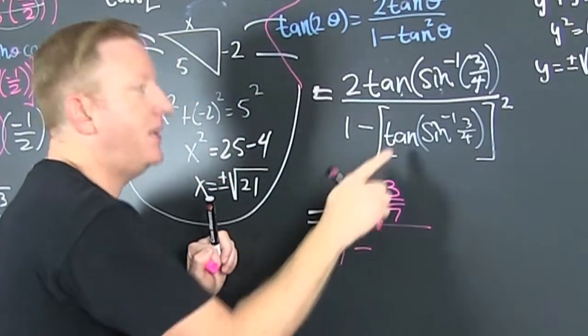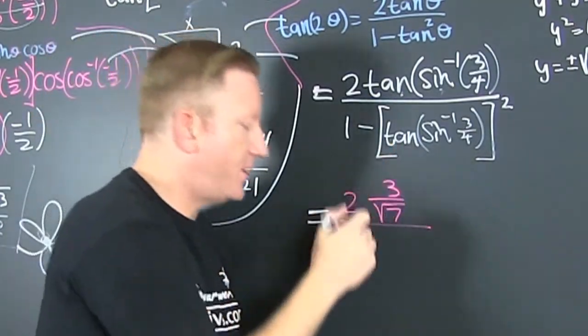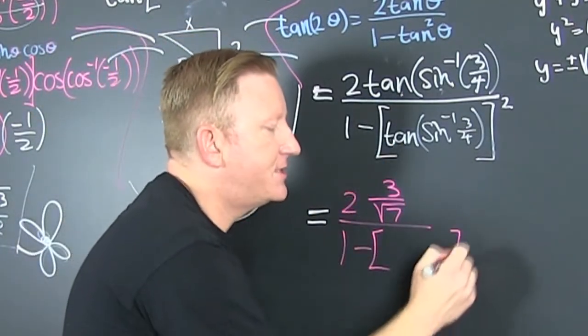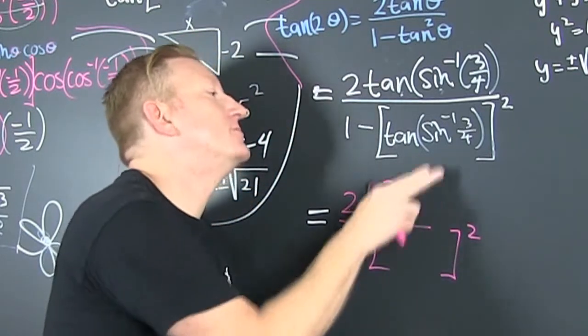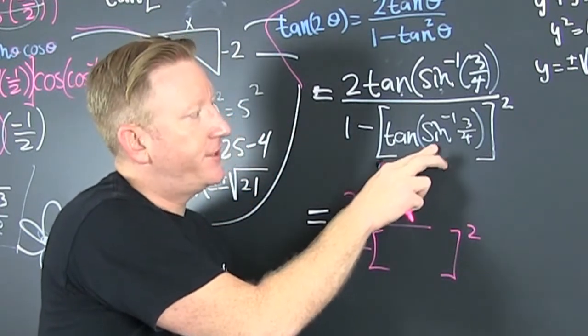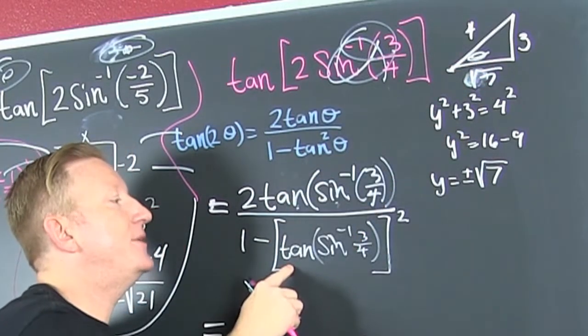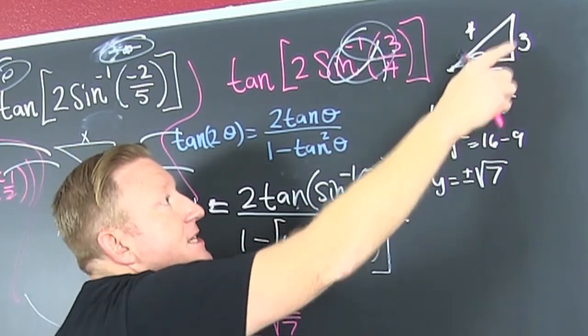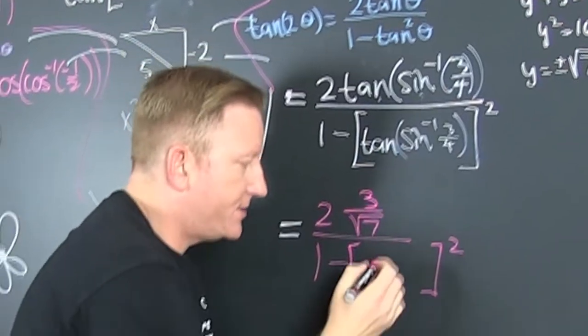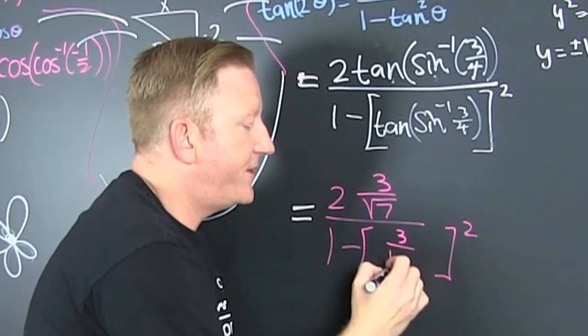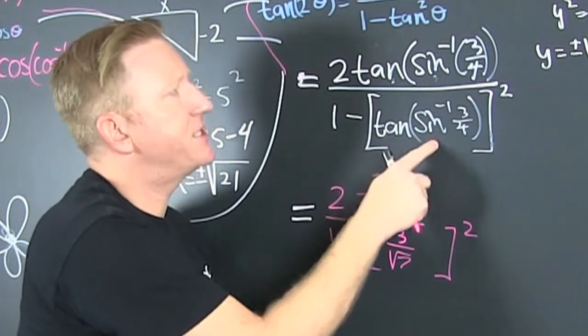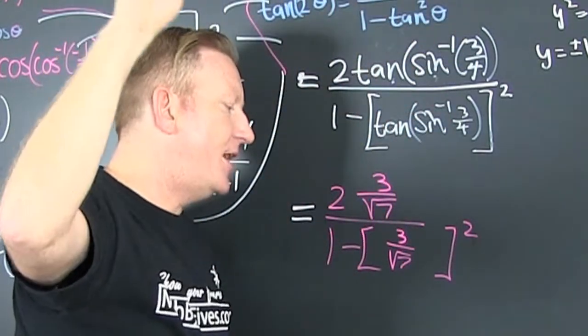As soon as he says that, he's going to make a mistake. Okay. All right. Fine. So now that's all still going to be squared. There. So what? It's the sine of this. All right. That makes that triangle. So we want to read the tangent of this triangle. Tangent's opposite over the adjacent. So then that's going to be that three over that root seven, because that says the tangent of that triangle. Fine.